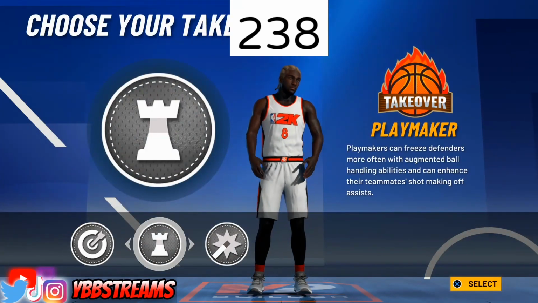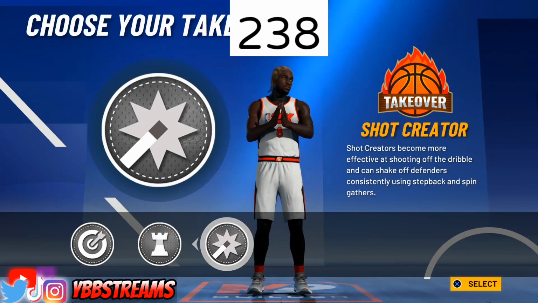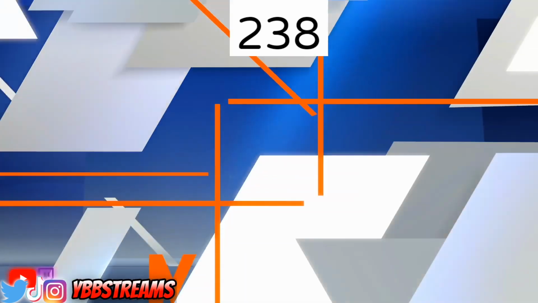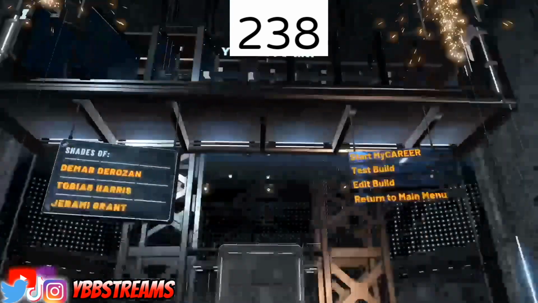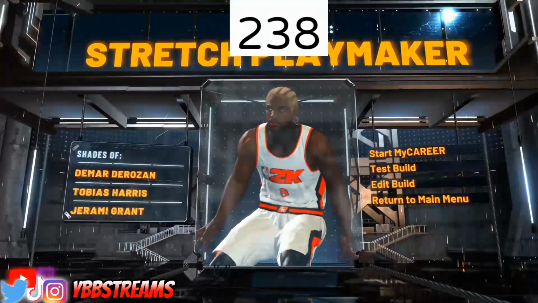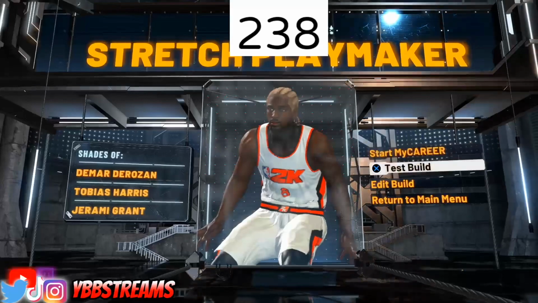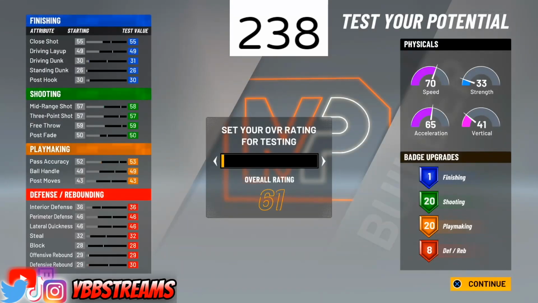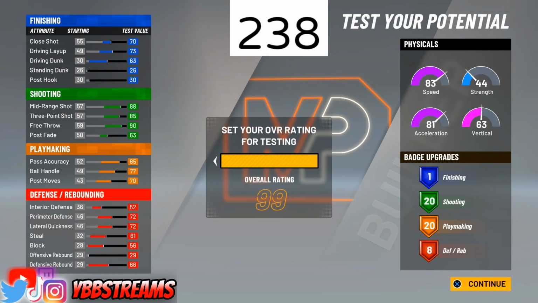But let's go ahead and go to the takeover screen. On my stretch playmaker, I show spot up shooter. What would be a very interesting takeover on this build is having the playmaking takeover, because you will get a lot of easy crossovers on the big man. So you want to choose that. If I could redo it, I probably would choose playmaking takeover, but for right now I have spot up takeover.